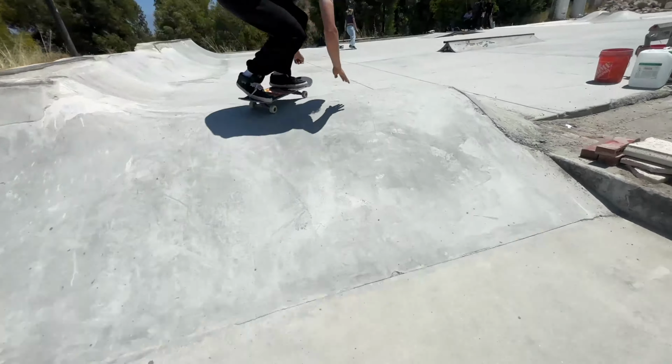Like this big crack right here, they had to like concrete that. They did a lot of extra stuff to make this thing smooth. The transition is tight, it's smooth. Grinds incredibly well. That thing's playful. Yeah, I'm a fan.